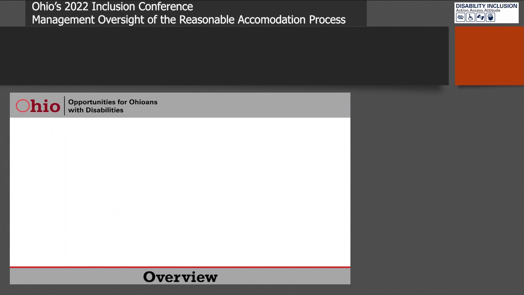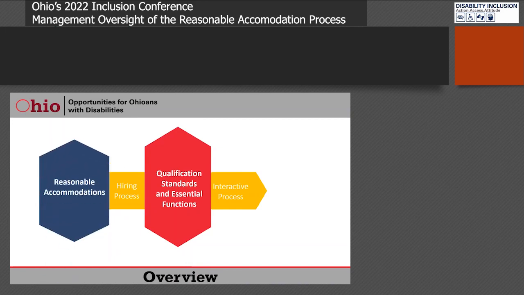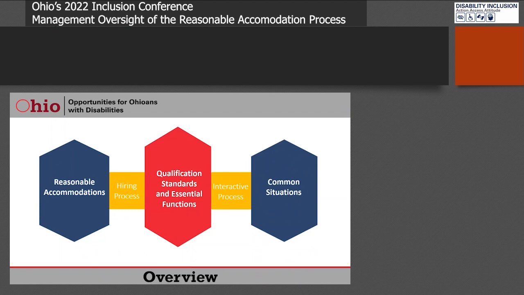They can also impact whether an employer is adhering to its responsibilities under the law and help to foster a disability-inclusive culture. And that's because supervisors may assist with establishing qualification standards and essential functions, navigating the hiring process and part of the interactive process, identifying and facilitating reasonable accommodations, and managing common situations with employees when disability is a factor. Without training on Title I, supervisors may feel uncomfortable interviewing candidates and managing employees with disabilities.